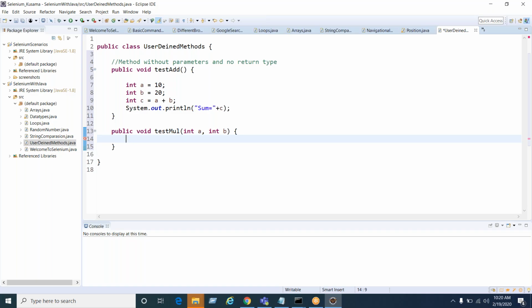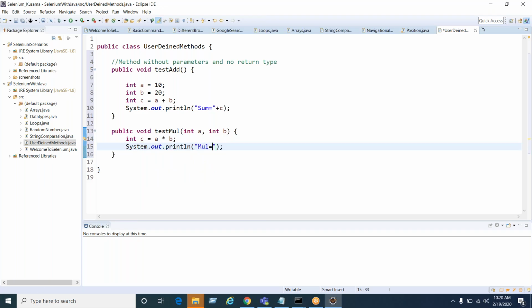Let's say int c is equal to a star b. Multiplication, the output is stored in c.